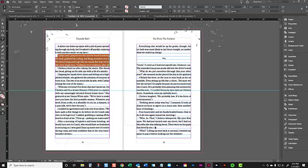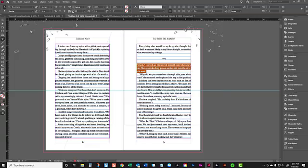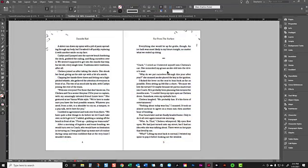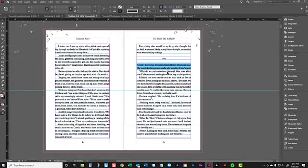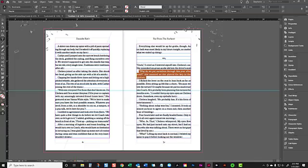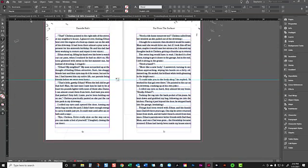So that's one option. We can try to push one of these lines down an extra so we can increase the tracking. 10 didn't do it there, but 10 did it there. 20 did it there. And that's okay. That doesn't look too horribly spaced out. We can get away with that. But you may want to see other paragraphs that are, nope, that one's not going to do it. So you just have to look around and see what you think. So this one, we're just going to increase it to 20. We got those balanced. All right.